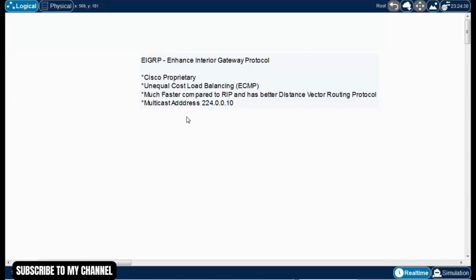So EIGRP stands for Enhanced Interior Gateway Routing Protocol, and it is Cisco proprietary, meaning it is only compatible or applicable to Cisco devices. Number two, it has a feature called unequal cost load balancing. EIGRP is the only protocol that has this feature among IGPs. As we go along, we'll talk more about this.